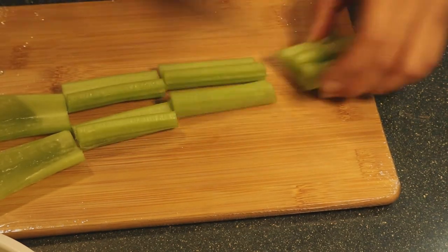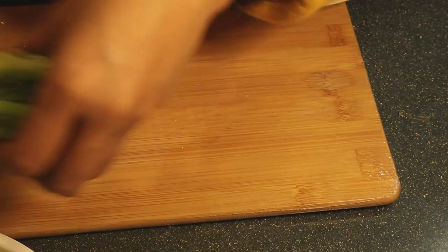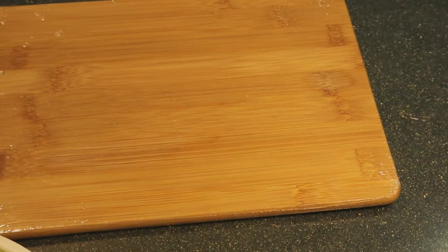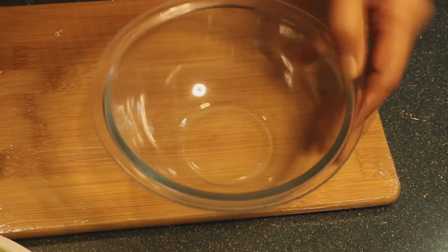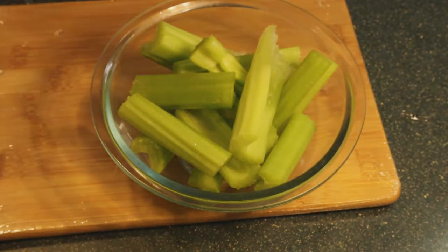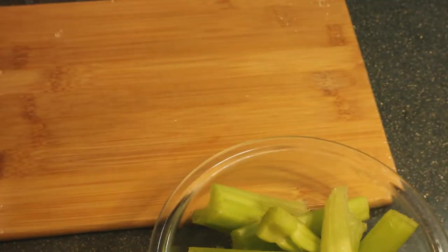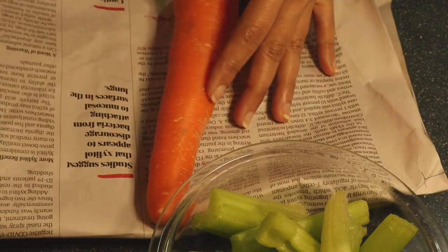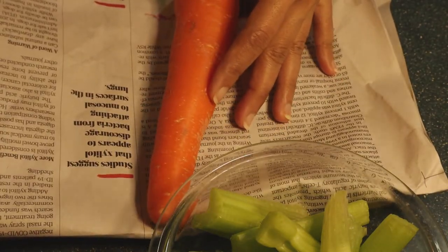In my opinion, celery is very helpful for our health, so I always want to include celery in my diet. It has a lot of antioxidants which protect our cells, blood vessels, and organs from oxidative damage. It also contains vitamin C, beta-carotene, and flavonoids, and there are at least 12 additional kinds of antioxidant nutrients found in a single stalk of celery.